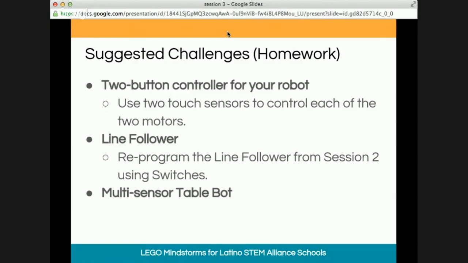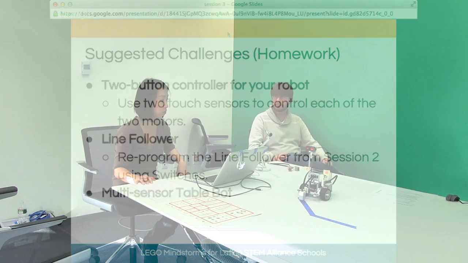The reason why we want to do the switches rather than waits, although they seem to accomplish the same thing, is that the waits are expecting certain things to happen in order. So like on a line follower, if you program it using waits, you always need to either start it on the table or on the tape, depending on which way you programmed it. But if you have the switch, you can start it anywhere you want, and the robot will figure out where it is. So using the switches will give you a little bit more flexible way of programming.